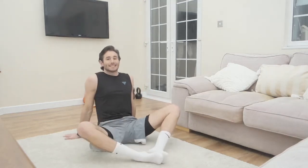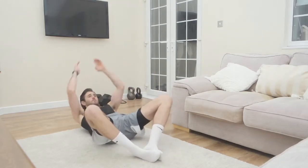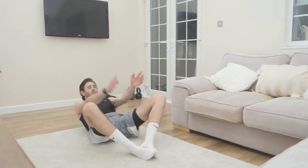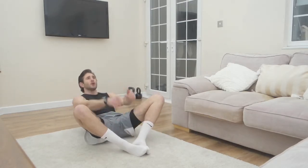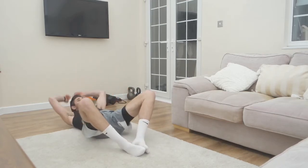Exercise three. Knees out. That's the beep. Full range. There's one. Two. Three. Four. Five. Reduce reps if you need to. Six. Seven. Eight. Oh, nine. What's that? My abs here already. Jeez.